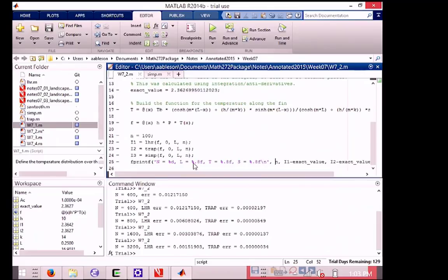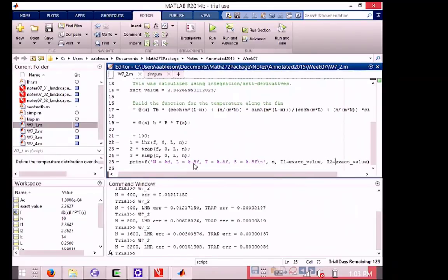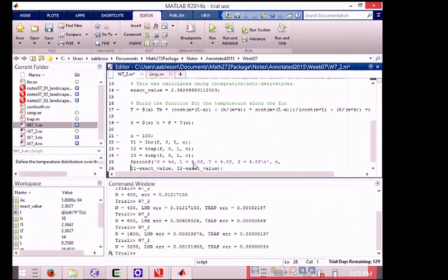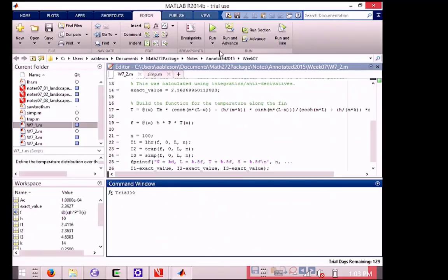All right. And we'll do exactly the same thing. Will this work? No, it's not going to work. If you put a dot, dot, dot at the end of a line, then MATLAB will let you continue a line into the next thing. We're going to do that just so it's a little easier to read. So our print statement is going to print how many intervals, and then the error in the left hand, error in the trapezoidal, error in Simpson's rule. And we're going to run it. And it runs. Clear the screen here so we get a fresh slate.